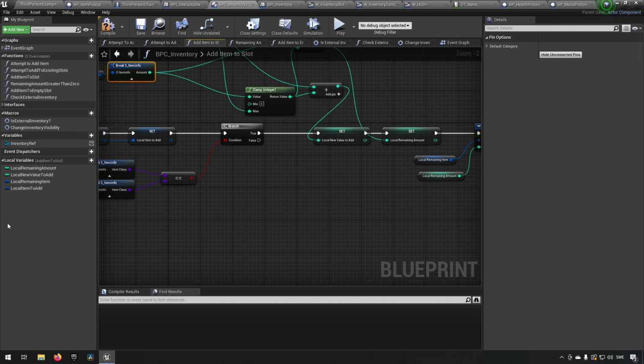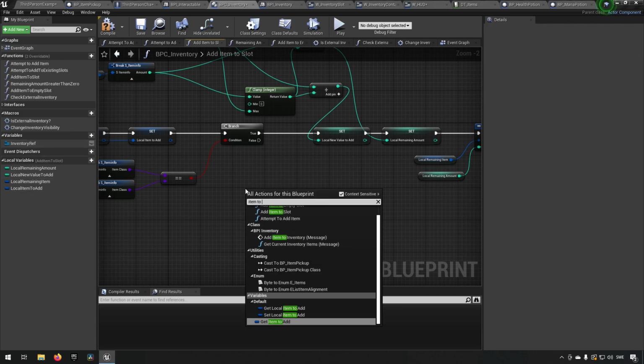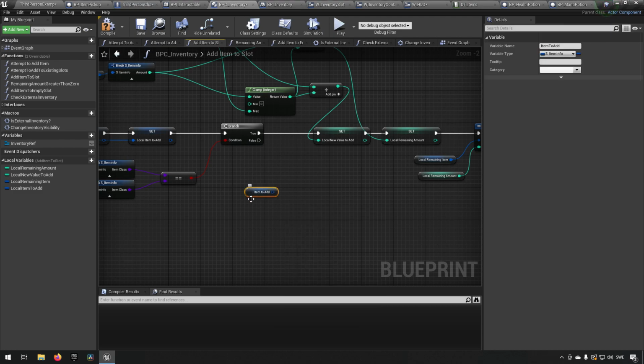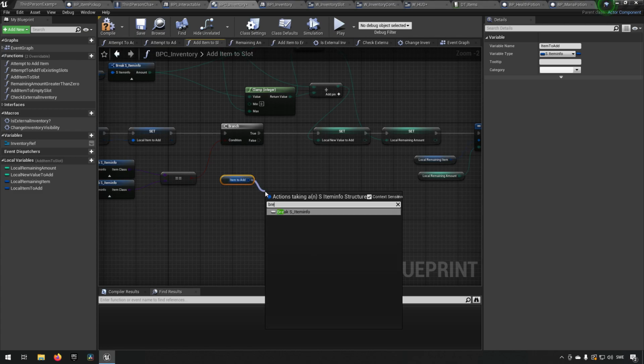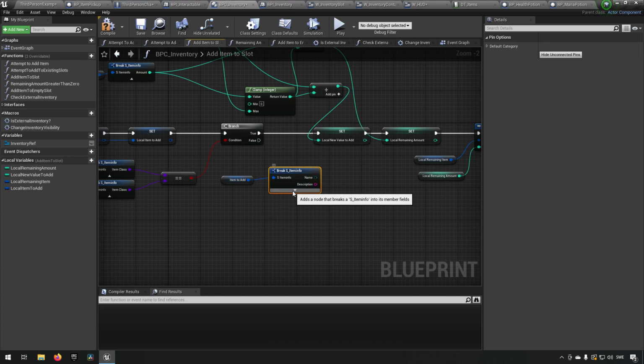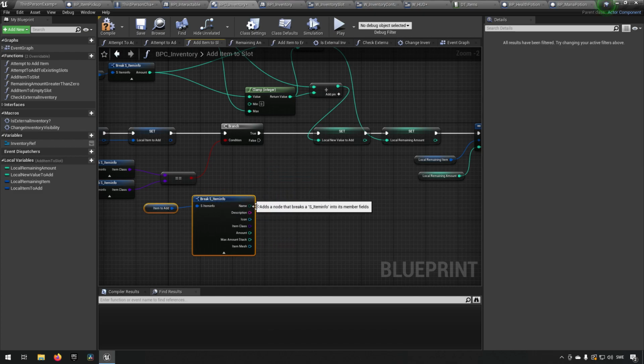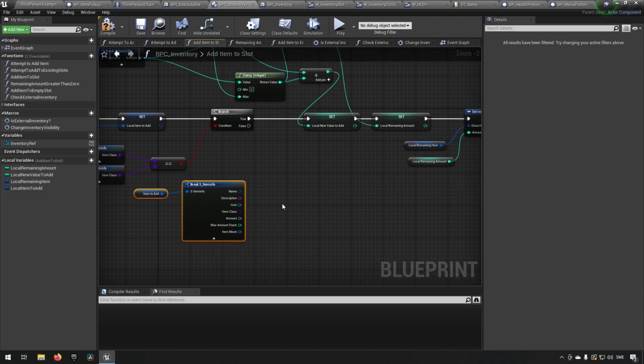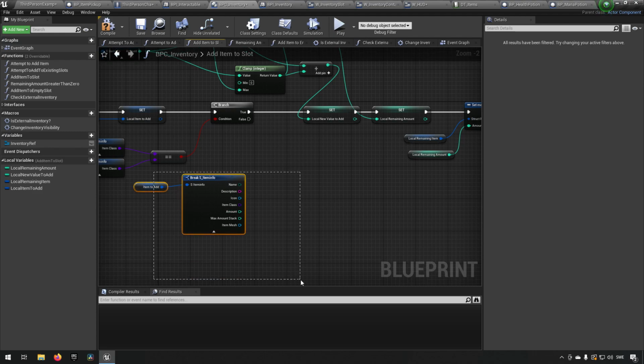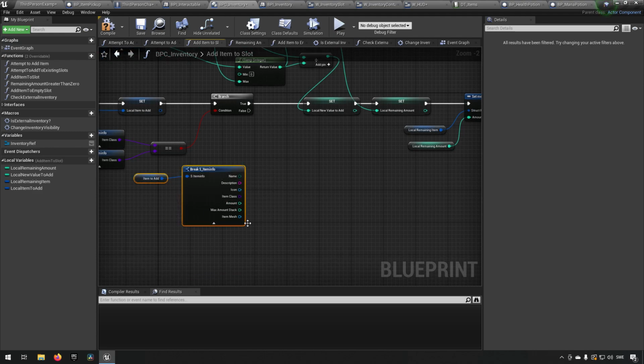So what we need to do is we need to first have our item to add, the item information we're being sent in here. And we need to break this. Now the amount that we have here, we want to clamp between, because this could theoretically be, if you make something weird, that you're trying to add 100 potions even though a stack is maximum 99.